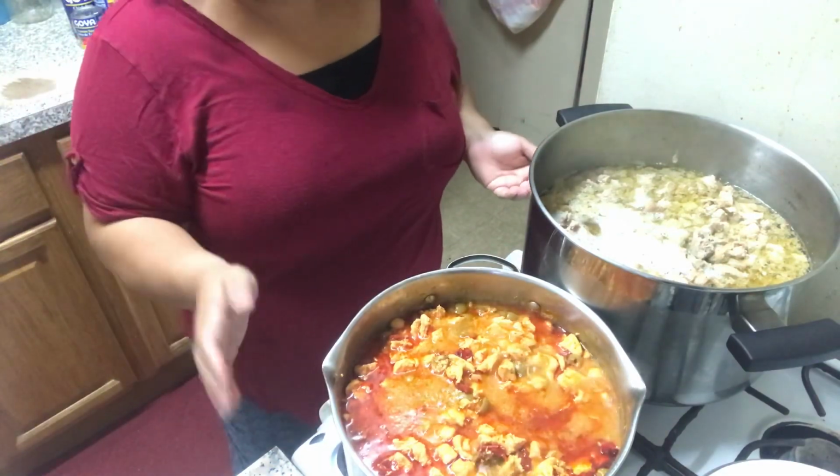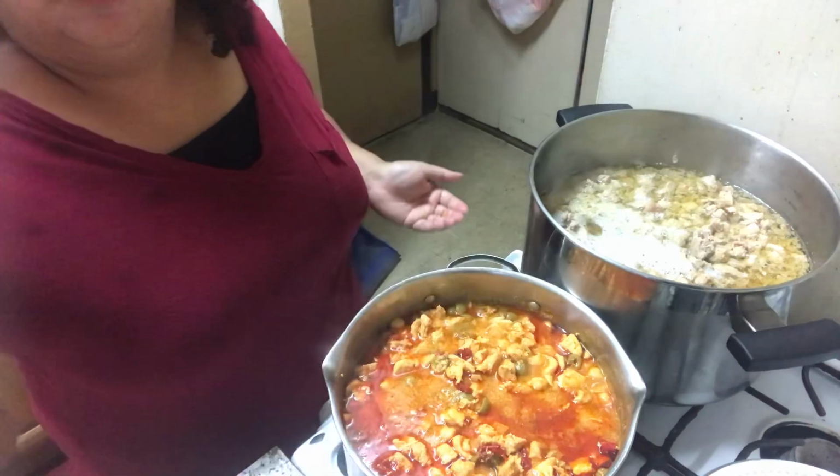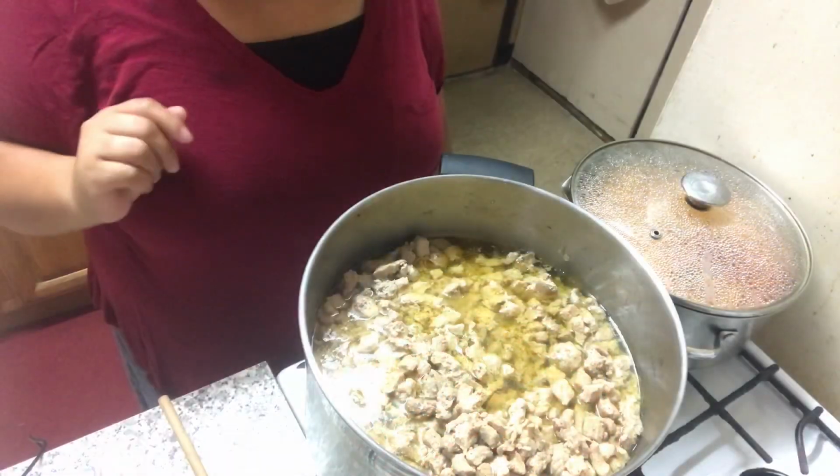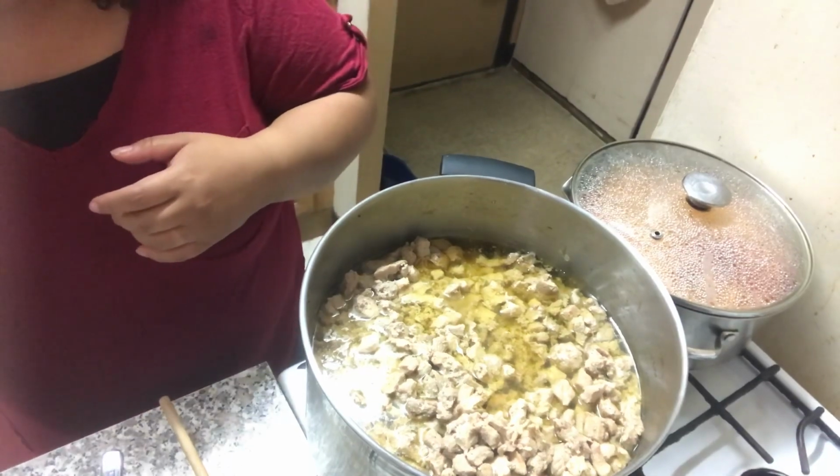Your chicken is now done. So when this is almost done, then I'll get back to you and I'll show you how to season the pork. Okay, so now we are ready to season our pork.